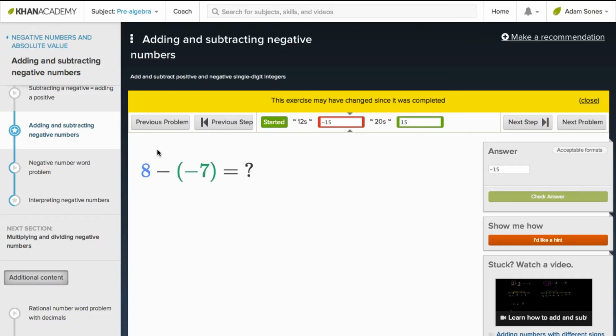And this problem looks very familiar. This is 8 minus negative 7, which is where Glinda started. And after 12 seconds, she got it wrong, and then she remembered, oh yeah, I've already looked at this problem. After 20 seconds, she put in 15 and got it correctly. So we can start to see her cognitive processes starting to develop here and starting to understand these negative number problems. And you can look at this for every single skill on Khan Academy.